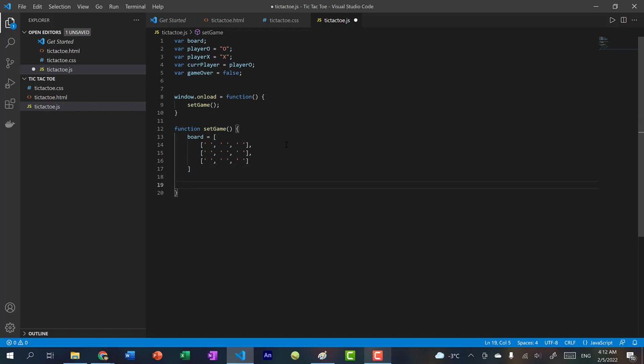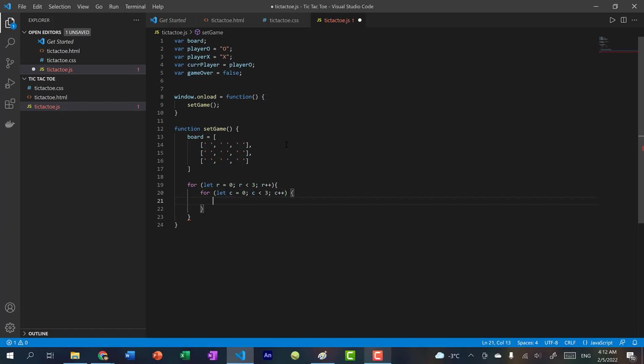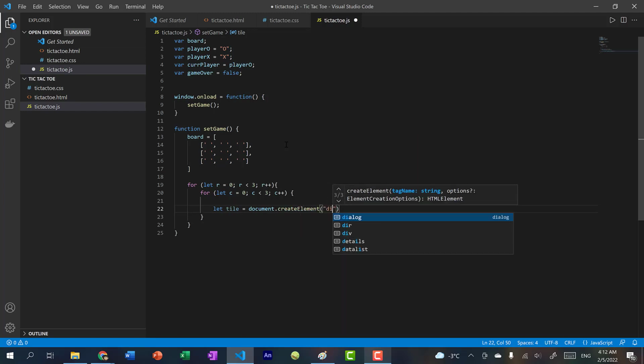Okay, and then we're going to use a double for loop. So for let r equals 0, r less than 3, r plus plus. For let c equals 0, c less than 3, c plus plus. We're going to create a div, so document.createElement div. What this does is we created a div tag so far.